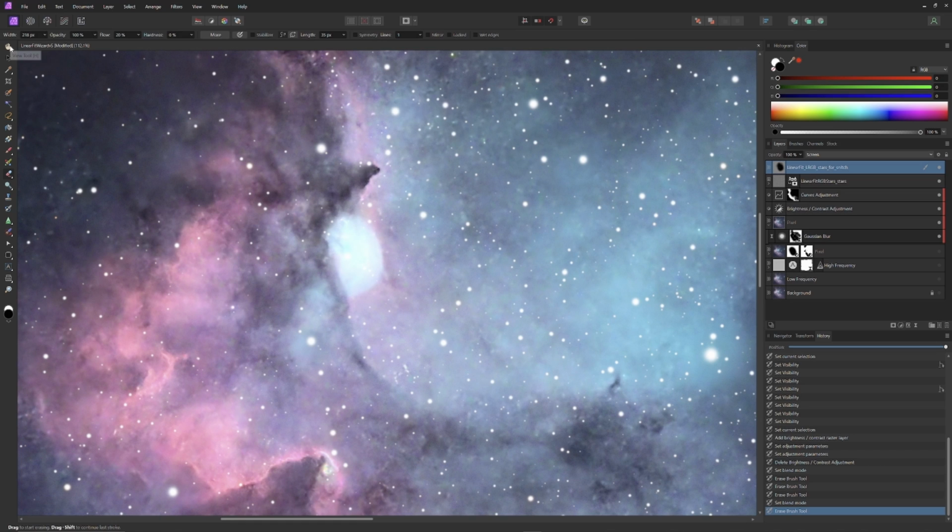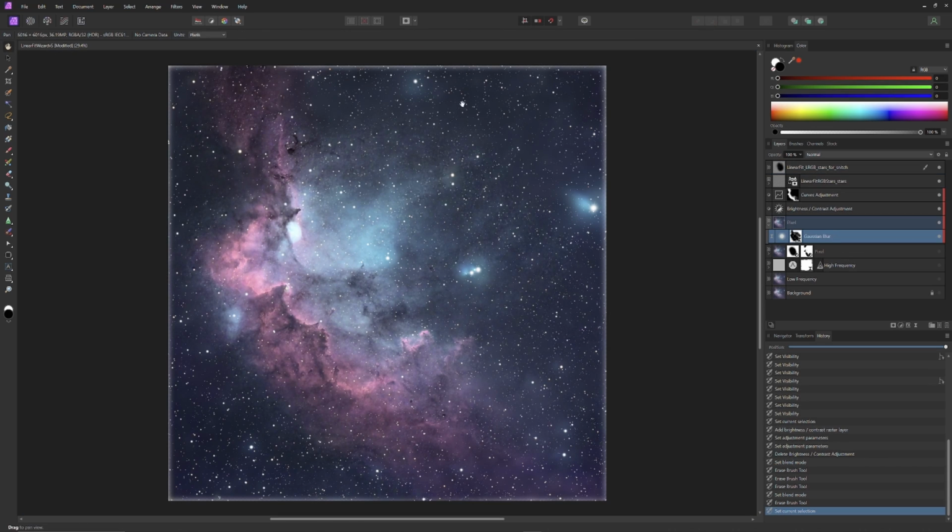And using these settings, I'll paint back in just a little bit of the Gaussian blur over a few select areas within the image. This will allow those regions to show a little more of their detail, but also retain enough blur to hide the mud. So I'll start off by putting a little detail back into the wisps of blue gas in the center and center right of the image.